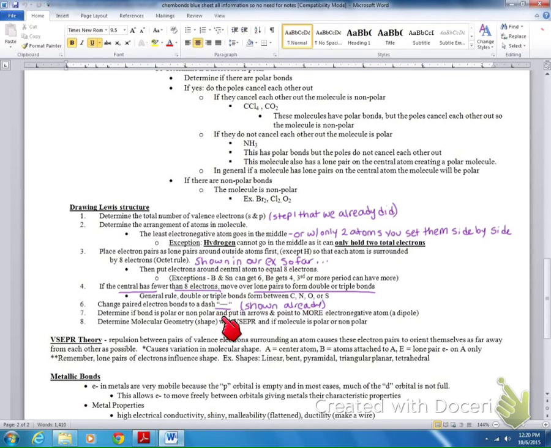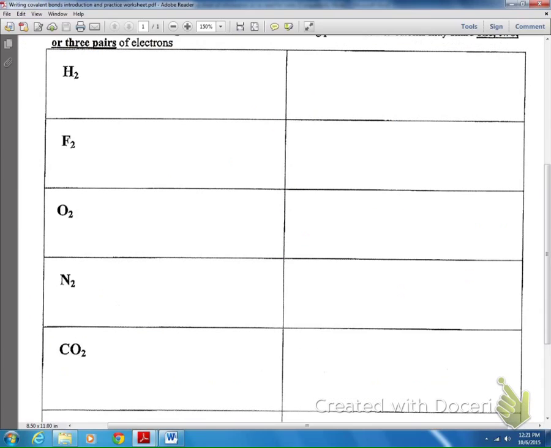So again, we've talked about all of these steps. I just want you to see that this is where I'm getting those steps from. So if you're not sure on the steps, you can always reference back to your Lewis structure notes, and we'll again get way more practice with this together, both with simple and complex compounds. And so our molecular geometry or shape is just using the A, B, and E from the VSEPR table and then telling us if our molecule is the same or different, so if it's polar or nonpolar.